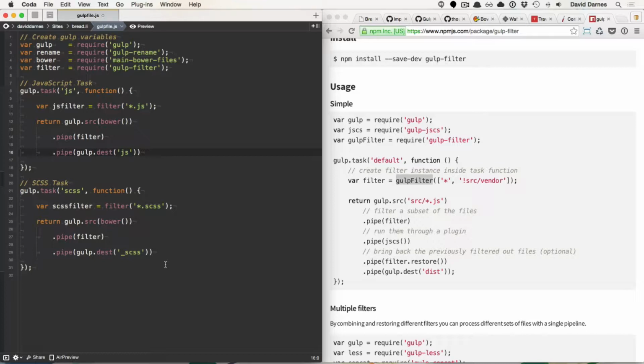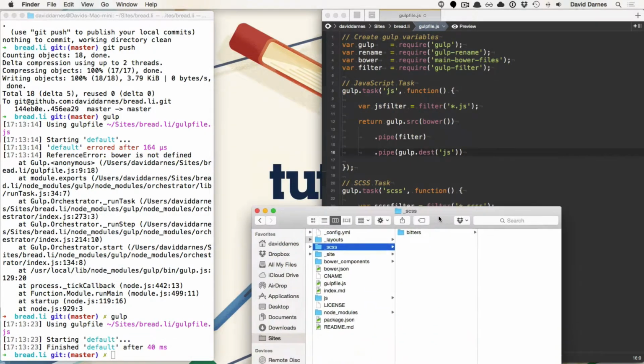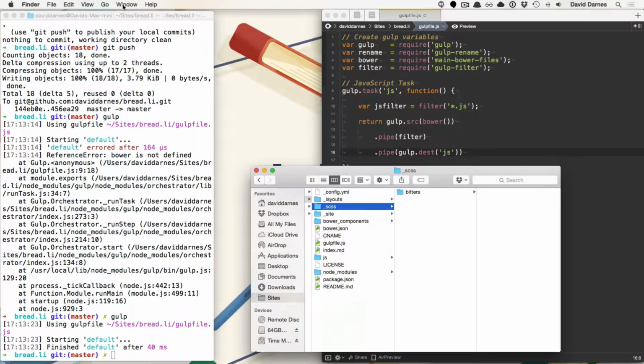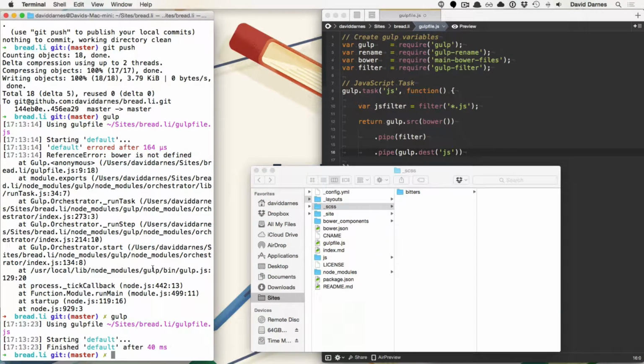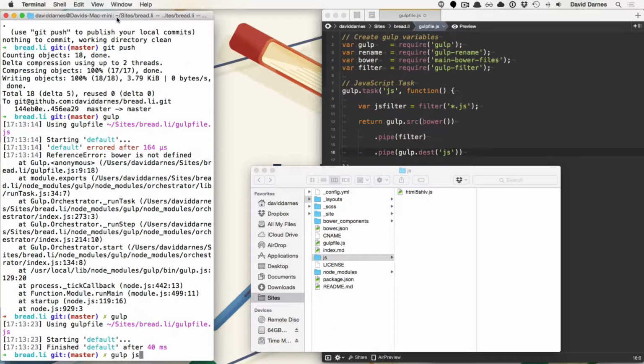So this should work. So let's put this here, and then here, and then we need to do gulp, and because we've named it, we need to do gulp.js. So we're gonna try the JS one first. So let's put that there and see if this changes. It shouldn't do anything technically.